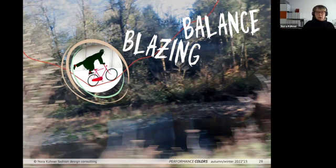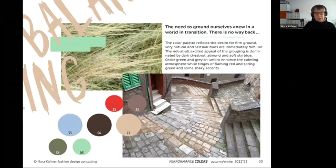We want balance, we need it for our health, but on the other hand, we cannot expect it for the next years to come. It will be a struggle for getting balance, and so our story here is a very well balanced story: natural colors, with a calming mood, a balanced mood, with just some edgy color dashes of fiery red and smooth spring green.